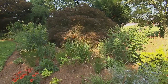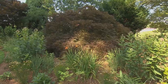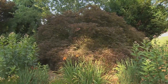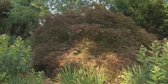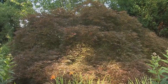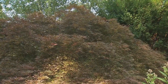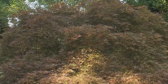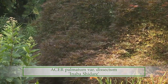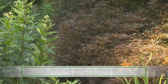That maple tree has a name, but you've adapted another name to it. What is this tree? That is the grandson's secret hiding place. They play inside that tree and hide. And you allow them to climb the branches? I do. They're not very big yet, so they can play around under that tree, and they think they're far away. And I noticed it has a little opening, but really, botanically, what is this? That is another dissectum, and this one is an Abishadara. This one's about 10 feet tall and 20 feet across. That's good.